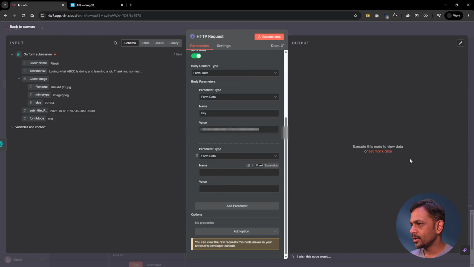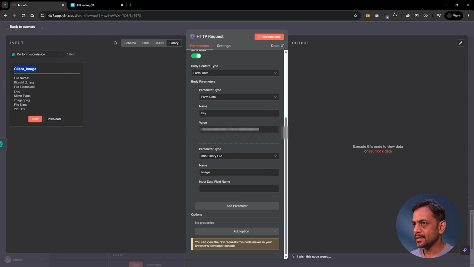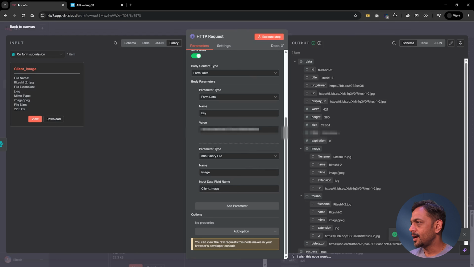And we need one more, and this time it is going to be a binary file, and the name can be anything, image, but what we'll need is this client image. Okay, let's click on execute step, and we've got this.